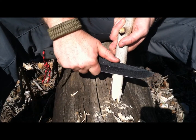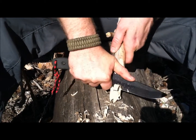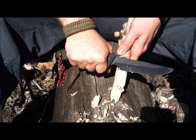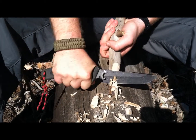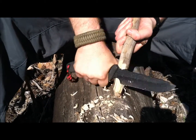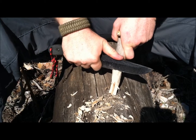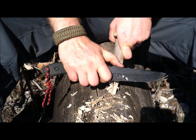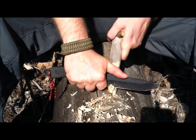But if I just scoot it up right there like I normally would on any other knife with a finger choil, works just fine, feels great in my hand actually. Very, very comfortable as I use the knife, like that. And then if I scoot back here, not even using the finger choil, still getting really good control over this knife. And man, this is just destroying this piece of wood. I could definitely get feather sticks going, or just carving, making a spear, whatever, regardless if I'm using the finger choil or not. And man, I have so much control with that finger choil. I love that. And that hump does not get in the way again. Just rests right there on the back of your thumb. Cups it into place really good. Totally digging it.